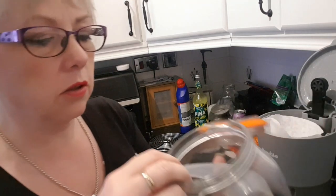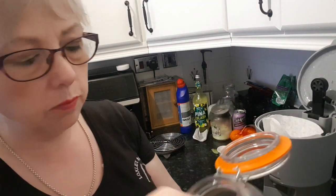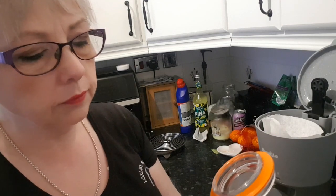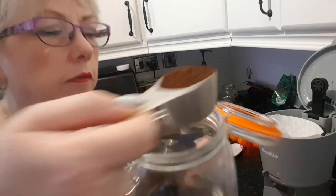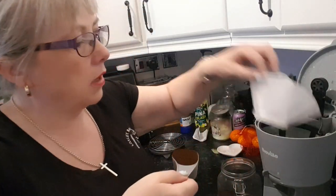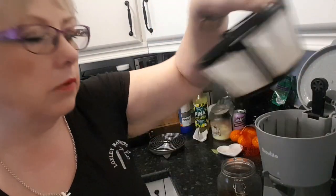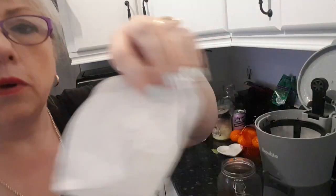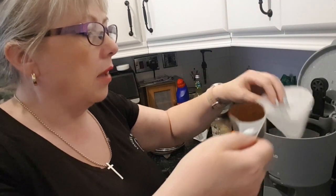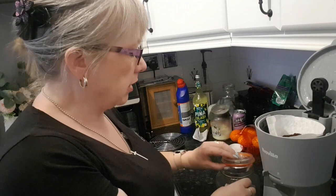This is Starbucks coffee ground. This is the scoop that you get with the Breville maker, so it's just one scoop of that. Now, I'll show you, it comes with this basket, so you don't have to use one of these. But I prefer it to go into a filter just because it's less clearing up.